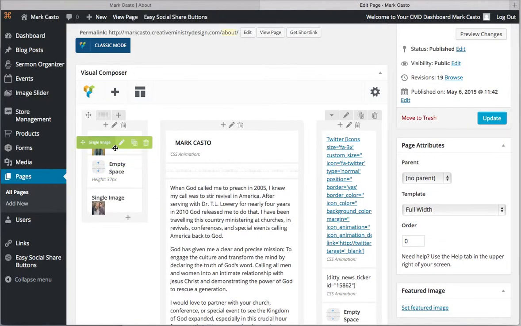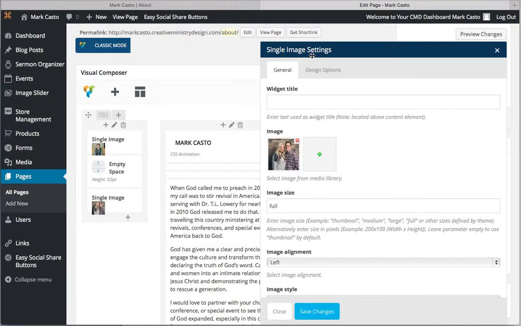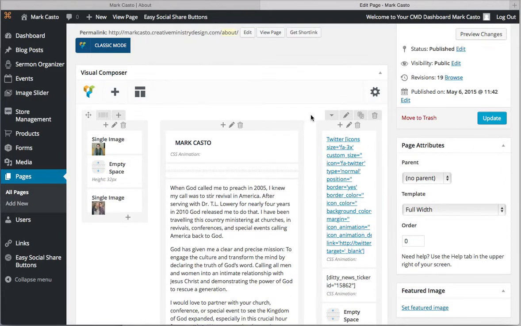Say you wanted to do the same to the image. You can edit your image right here, and you can edit this image right here. You can replace it. Let's just click on it so you can see. This will bring up the single image settings. Here's the image I have there. You would just X out of it and put another one in there, and you're good. And then update the whole page again.